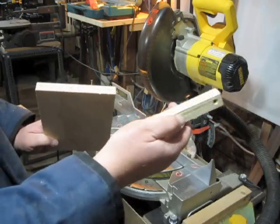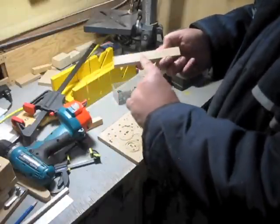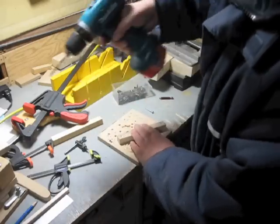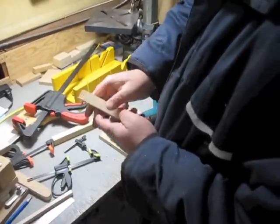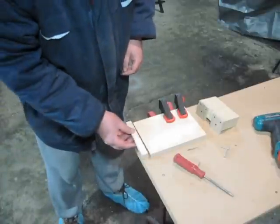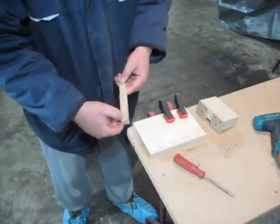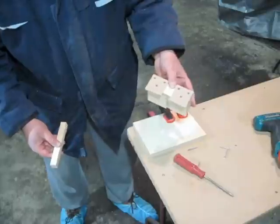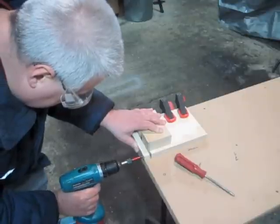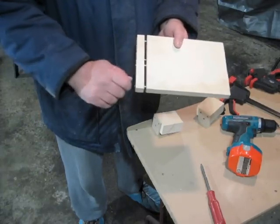So now I have this piece with the holes in it and this other piece with the holes in the same place. Now I'm going to take these holes that are through the strip and drill them out big enough so that a screw can turn freely within the hole. So now I can very carefully screw this strip back onto the end of the board — I say very carefully because it's easy to split this plywood. Before I screw this on though, I'm going to take these blocks that I made earlier and put them on the board like this, so I end up with this board that's now got this quarter-inch space in it that I can adjust by turning the screws in or out.